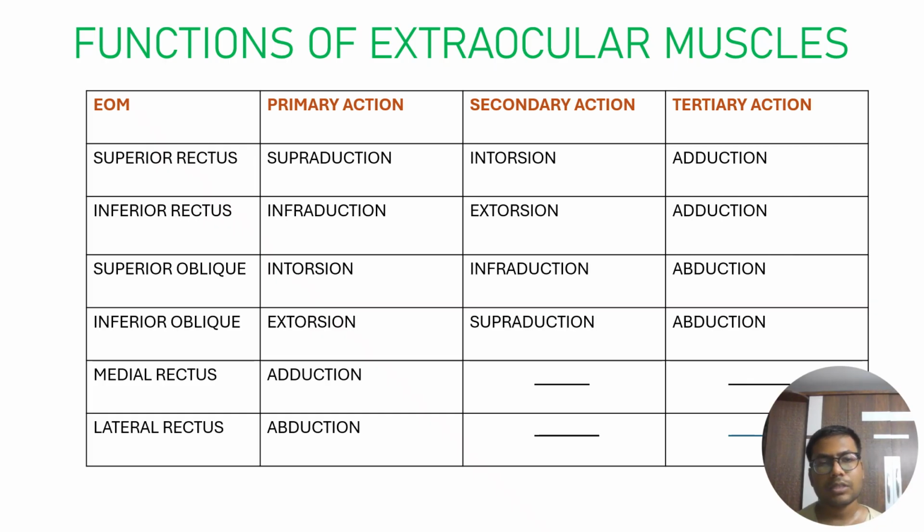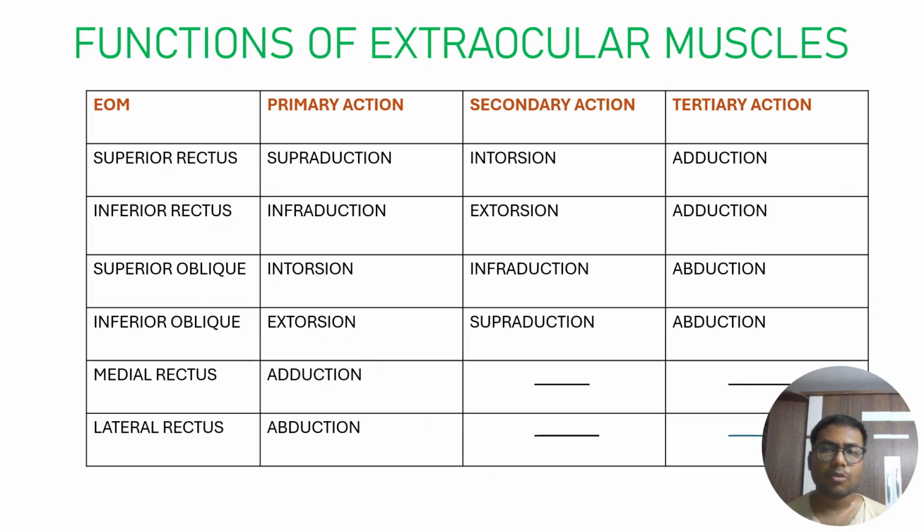But the opposite happens for the obliques: superior and inferior oblique cause abduction, so we can easily remember this. And intorsion and extorsion are the primary function for superior and inferior oblique, and on the contrary, for superior and inferior rectus, intorsion and extorsion are the secondary function. So basically, some functions of the rectus and obliques are just opposite.